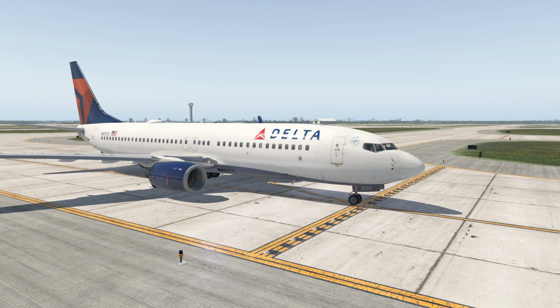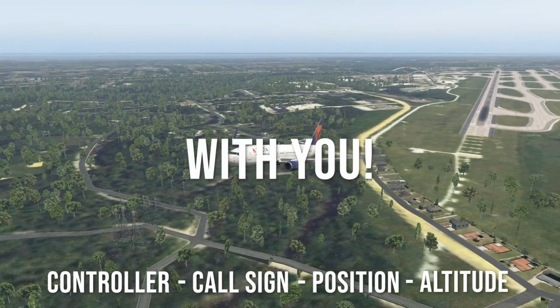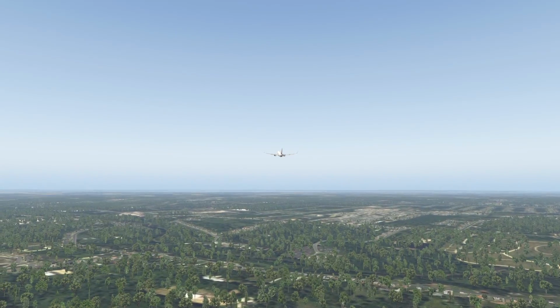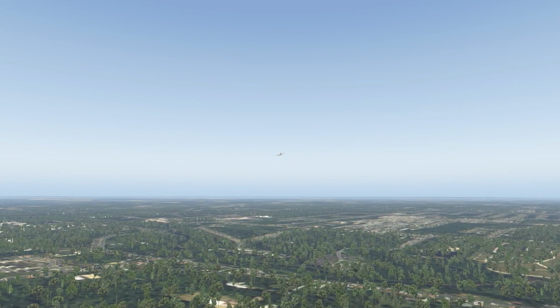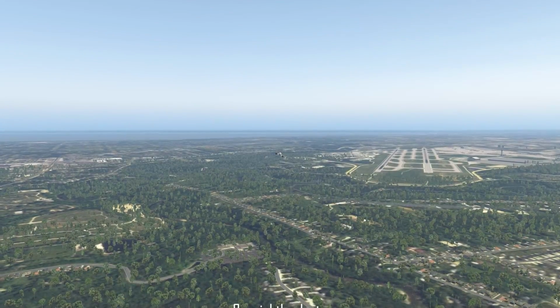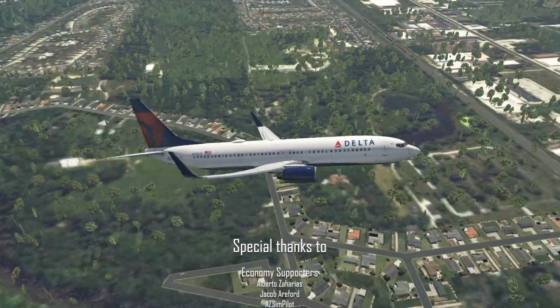If there is a departure controller, expect to hand off rather quickly once you leave the ground. Initial calls to any controller from here on out will be in the following format: controller, your call sign, your position, and your altitude. Follow any controller guidance or instruction, which can be a lot of different things. Again, like always, if you don't understand something, ask. If you're unable to accept any instruction, departure, approach, whatever, politely let them know you're unable to accept the instruction and explain why. Be nice. These controllers are overworked a lot of times and are volunteers.